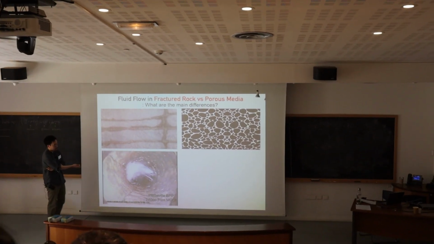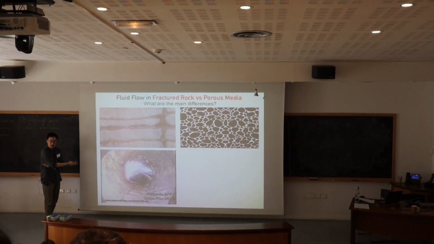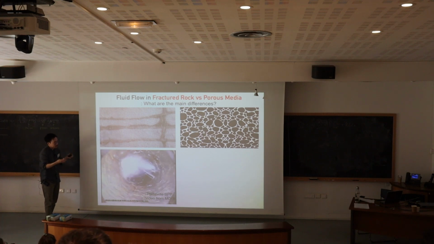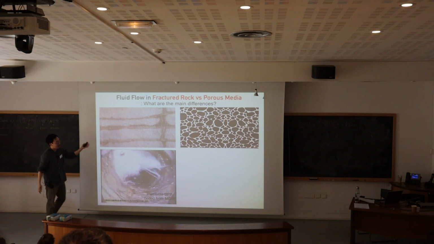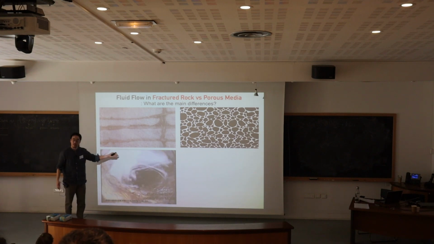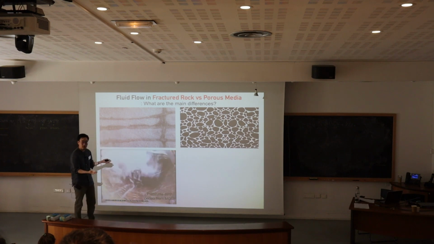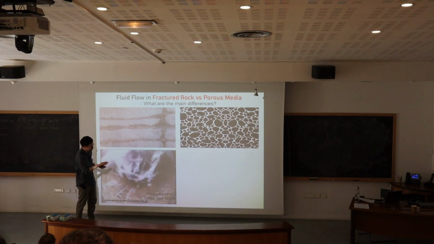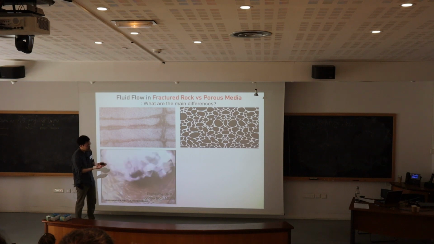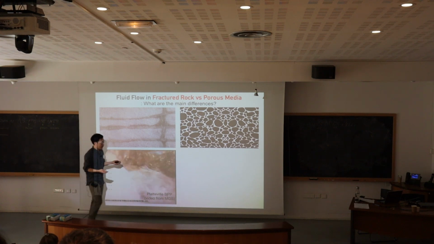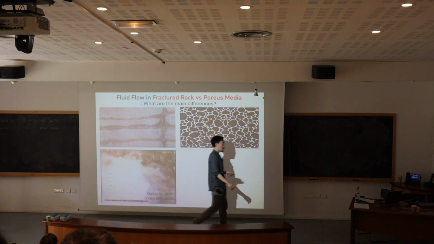So I will show you one of the down borehole videos, which is our field site on campus. And this is under natural condition, okay? I would say this is not that common to see, but the reason we were fortunate was this was a perched aquifer, okay? What it means is just below this fracture layer, it was unsaturated, so you can really see the discrete flow coming in, and it's under ambient condition, right? And I'm not at all showing you extreme cases.